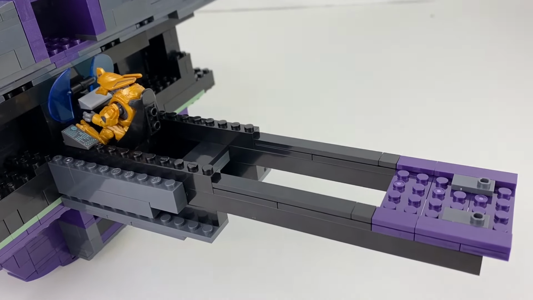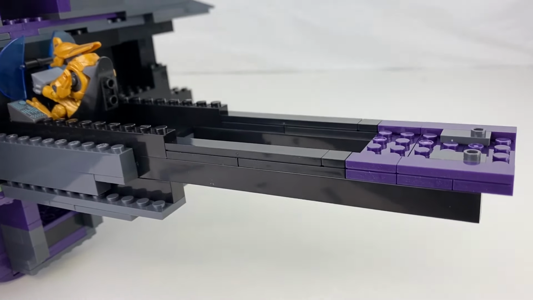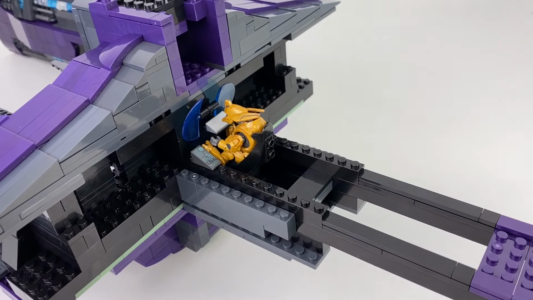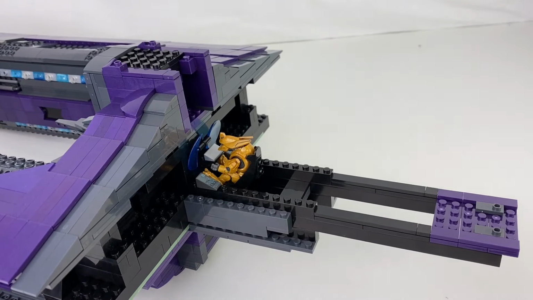So to do this, I needed to know how long I wanted this vehicle to be. I didn't measure anything, I just eyeballed it and came up with this. All of those tiles are there so the canopy can sit down on it, and then you can just release it. It will only be connected in by those 4 studs, 2 at the back, 2 at the front.